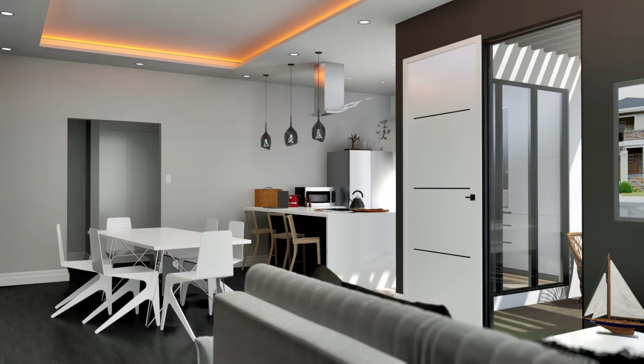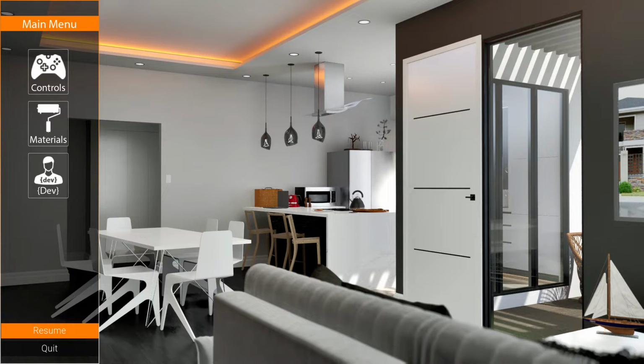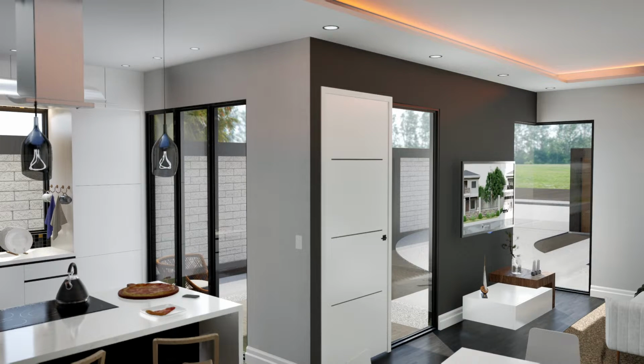So back to the problem about using the WASD keys for someone who isn't too familiar with video games. I went back to the drawing board to figure out how to make it simpler, and what I did was approach it from the standpoint of creating still renders the way we normally do. When you create the renders, you stay at one single location, and I created a transition from one camera to the next. So if we look back at this menu, it's 1, 2, 3, 4, and it will change the camera views. You start at the default camera 1, and when you change to 2, you switch across to camera 2.